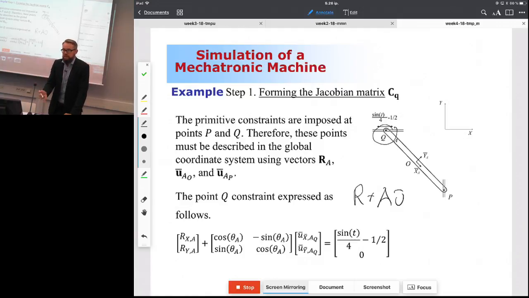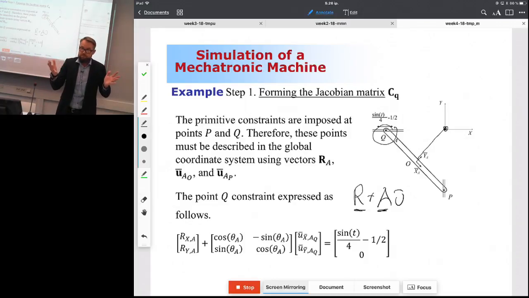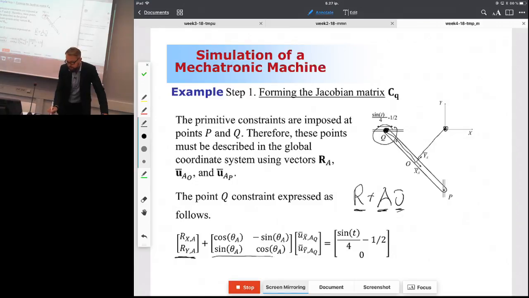So what is that telling you? It's telling that you will get started here from the origin of the global coordinate system. You're first going to travel to the body reference coordinate system, that's defined by vector r. You're going to account for the orientation of the body reference coordinate system with the help of a 2x2 rotation matrix. Makes sense? And then you will go to this final destination Q with the help of vector u bar. That's it. Then you reach this point here, and then you will tell how this point will move. All right? So this is my equation. So I have here translation of the body reference coordinate system, orientation of the body reference coordinate system, and a vector u bar.